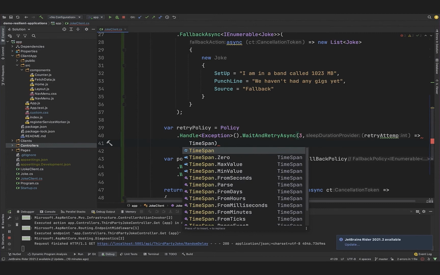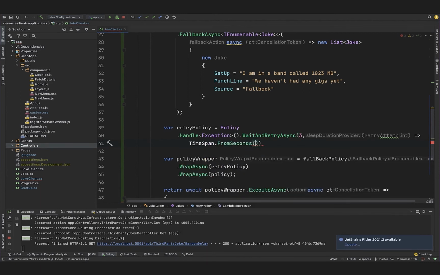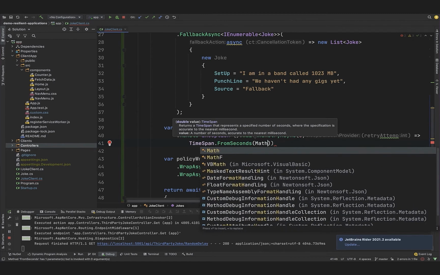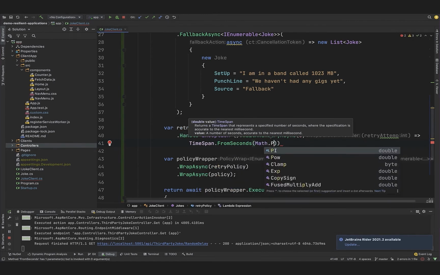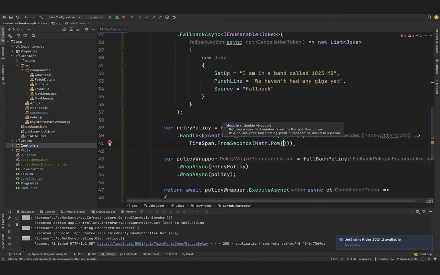So what we're going to do is make it exponential. We're going to define a little math, to the power of 2, between retries. So that will give us our first retry at 2 seconds, the second retry at 4, and then 8. And then our final retry at 16.